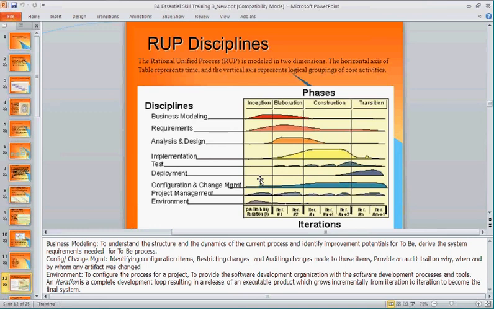So, if that's the case, then we don't go into another iteration. However, if the entire project team, if your stakeholders feel that no, we think we can clarify, we can have some more business models, or I don't think we have all our requirements yet, then you go into another round, another iteration of your inception phase. And you will do all of the activities that I just described all over again. Does that make sense?